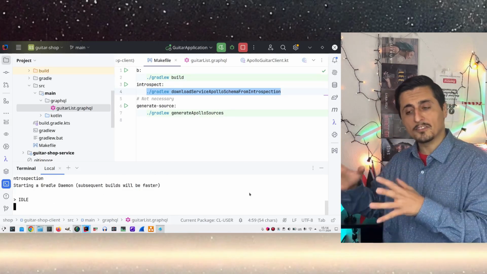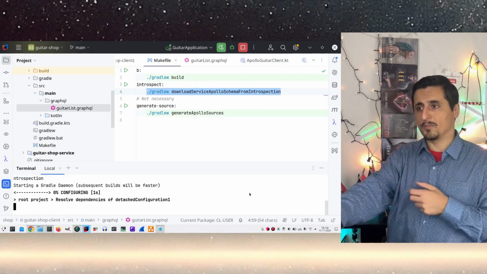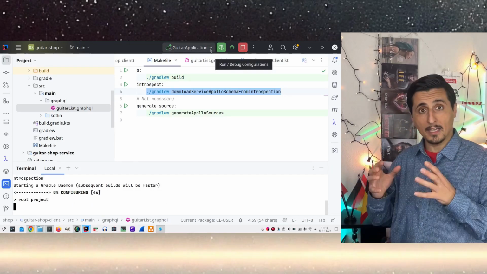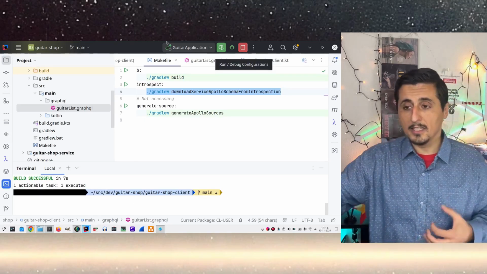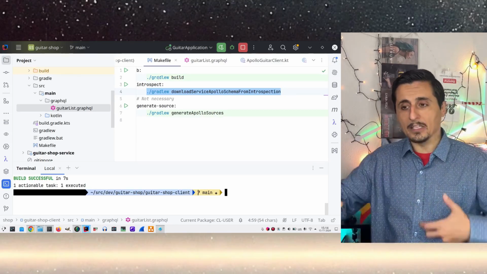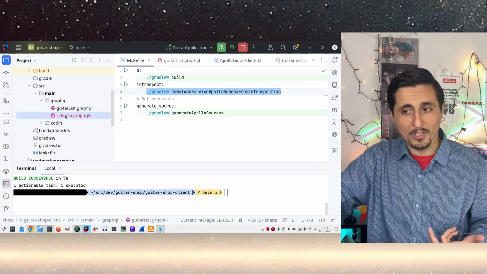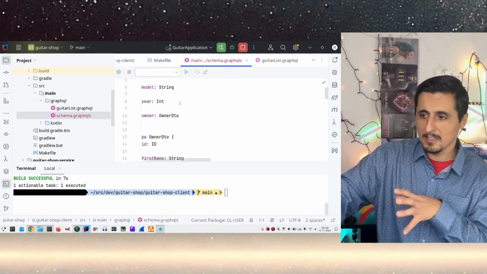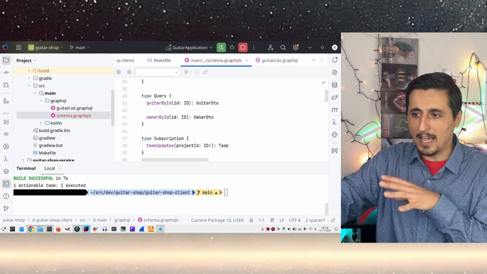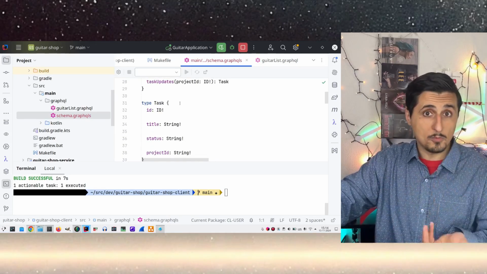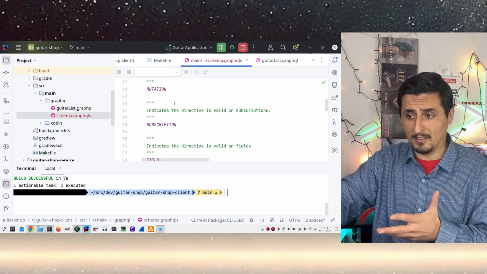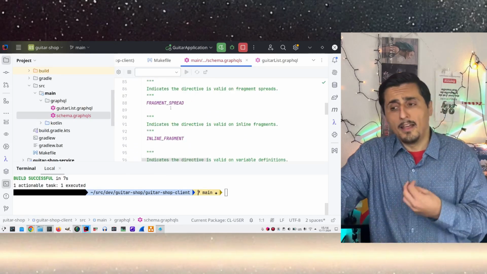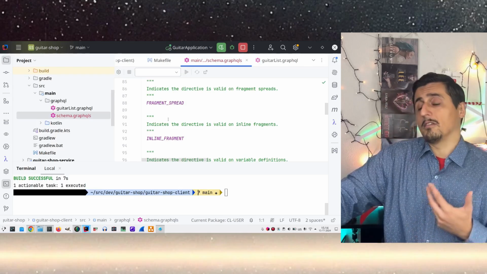It will now connect to the running service that we've got over here running on port 8080, and it will get that schema file, it will introspect it, and it will return an interpretation of the services. So as we can see here, it is not exactly what we have created in the Spring GraphQL service. It has a lot of things that are added to it as a result of the introspection.